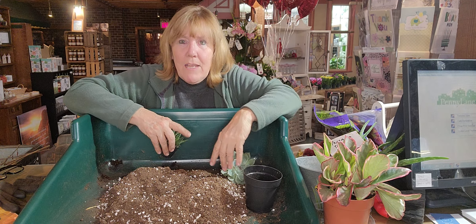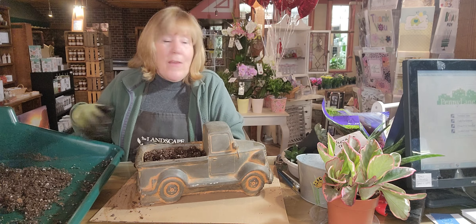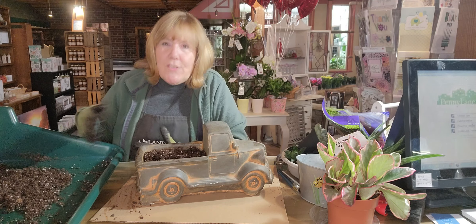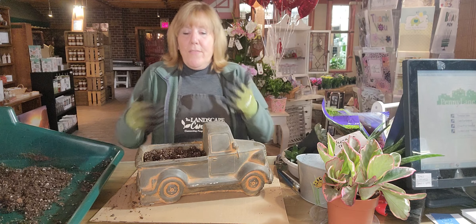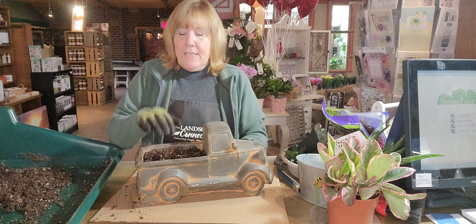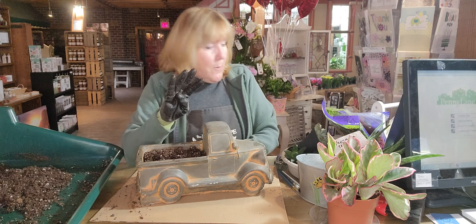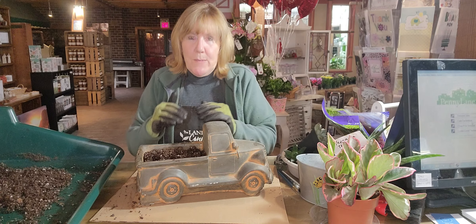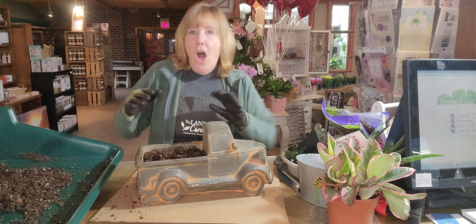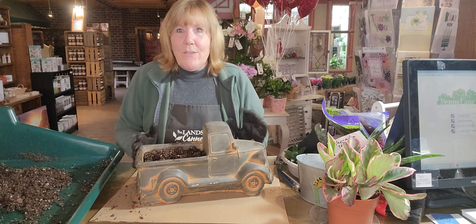I'm going to add some dirt to the bottom here just to get a base going, because I'll have some dirt already in the plants I'm using. When I do succulent garden classes, I always look for a really cool container for people to make their gardens in. We let them choose different color schemes because succulents come in a lot of different colors. They'll get a choice from this tray and that tray, then they'll go put their succulent gardens together. I can do this succulent garden — I think I've got five plants to put in here.